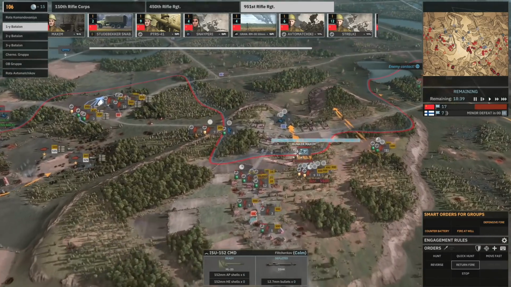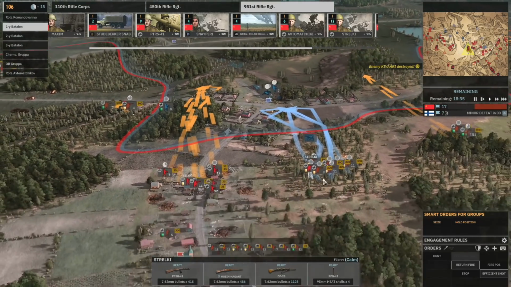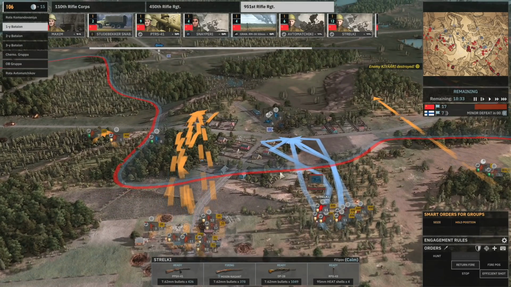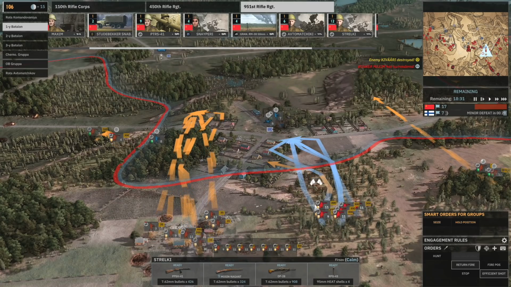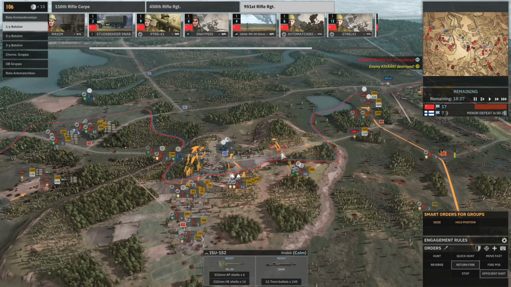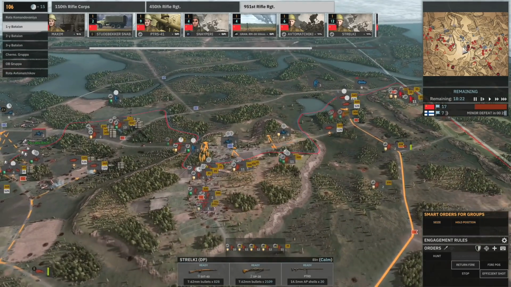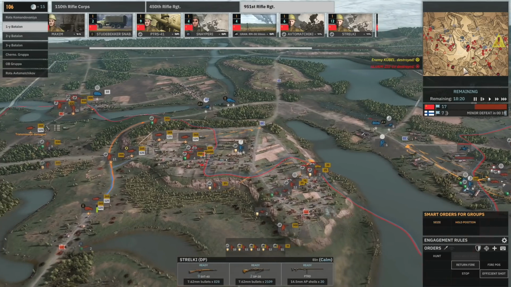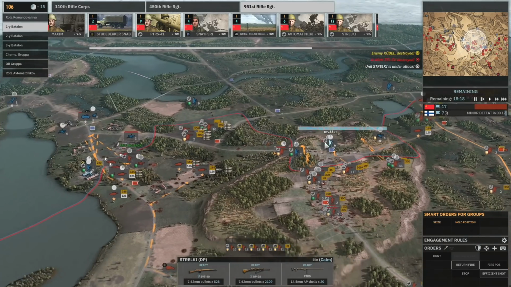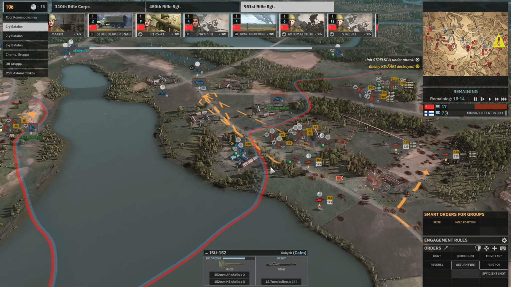Great. Alright, we pushed onto that MG, that's fine. Just get rid of the bunker. And then we just want to carry on, take that flag. Might even have the ISU come up the hill. I really hope I'm not one flag short of a major victory. That would be mighty unfortunate.